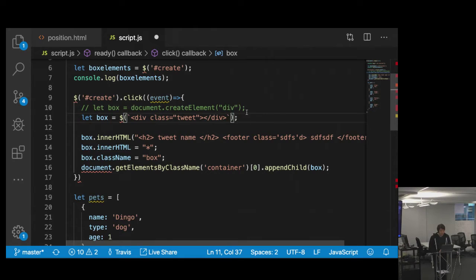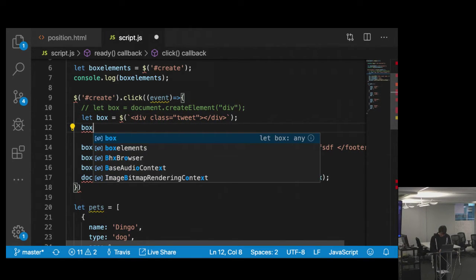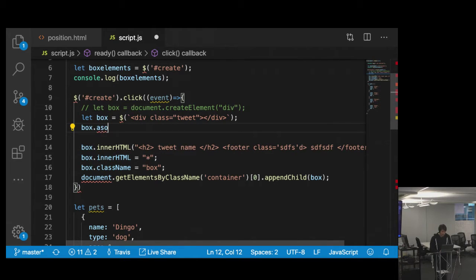If you want to make it a little more modular too, you can then take this box and we can append, like inside the tweet box, maybe we want a header. And header like this.